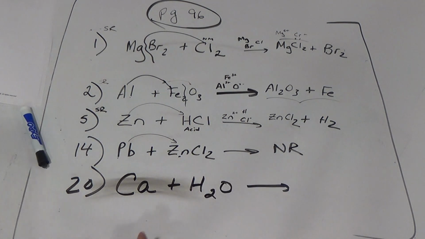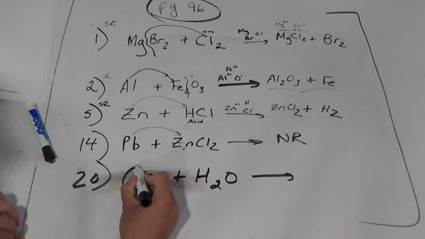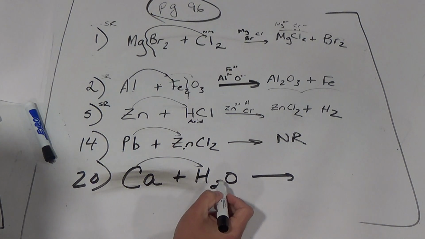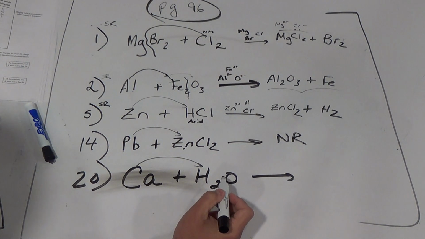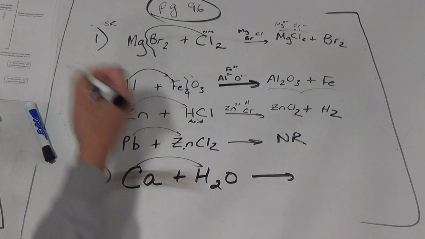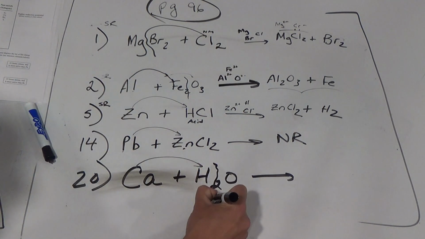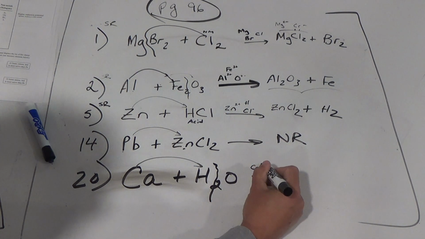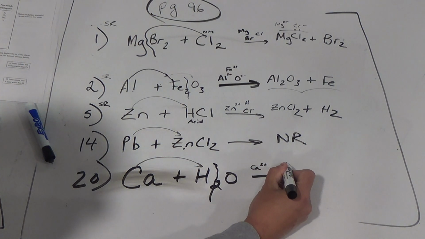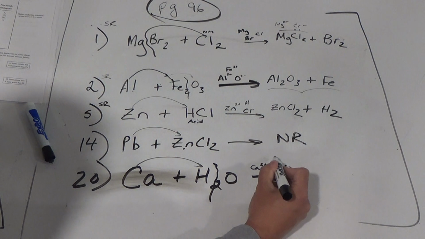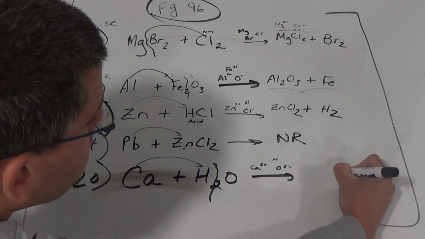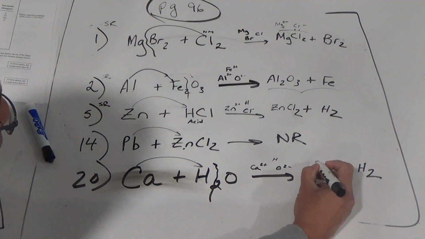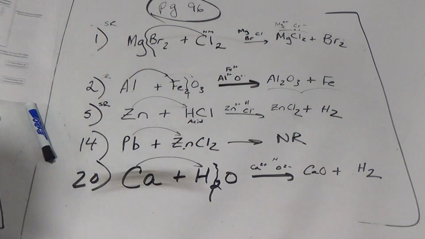Okay. So now hydrogen is a little different. Does calcium have enough energy to displace hydrogen from oxygen to mess the water up? And the answer is going to be absolutely. Calcium is a very active metal. So what happens is this comes in, breaks apart. So now you've got calcium atoms running around that want to form this 2+ charge. You've got oxygen atoms that want to form that 2- charge. And you've got hydrogen atoms running around. So you know you can have diatomic hydrogen, and you have metal nonmetal. CaO plus H2.